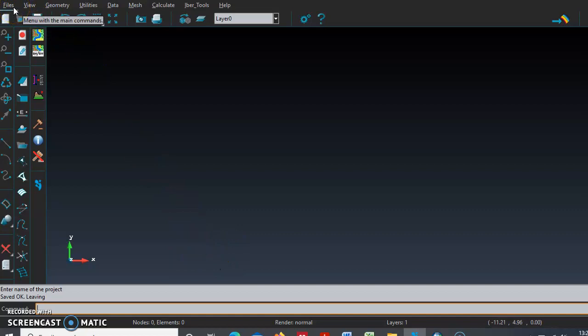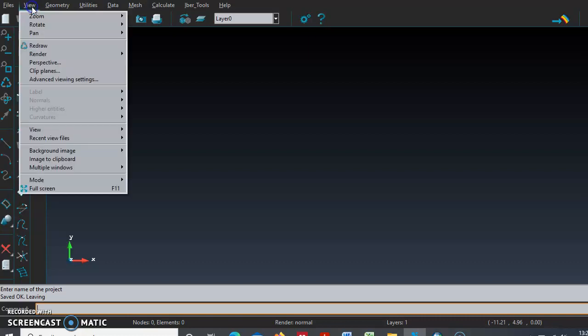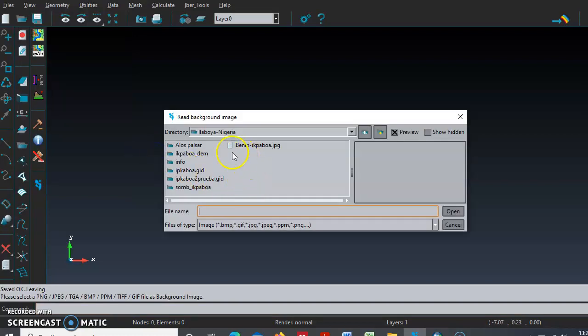First of all, you have to introduce the orthophotography. So we will go to View, Background Image, and Fit Screen. We can go to the folder where you have your information.